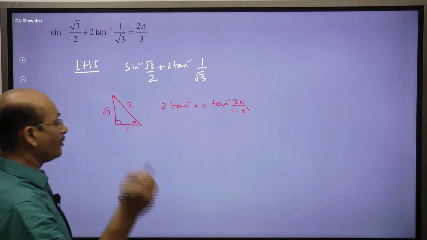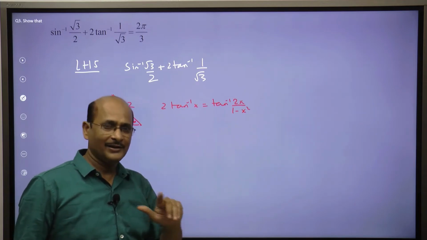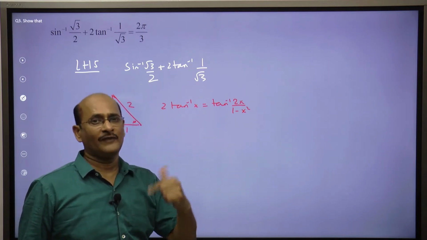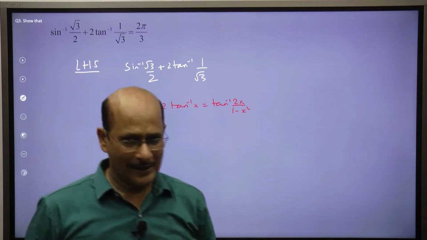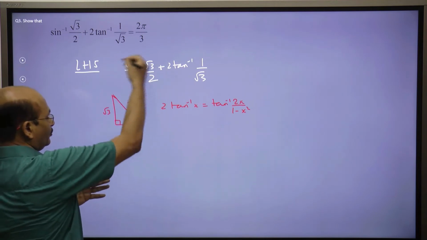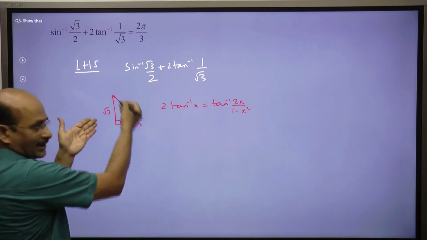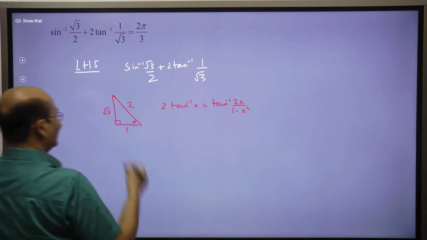Now if you remember those formulas, 2 tan inverse x is tan inverse 2x upon 1 minus x square, right? Or sin inverse 2x upon 1 plus x square, or cos inverse 1 minus x square upon 1 plus x square. So basically what I am trying to do, understand, I am converting this into tan inverse by using the right angle triangle funda, and this by directly applying this formula. So let us see what happens now.